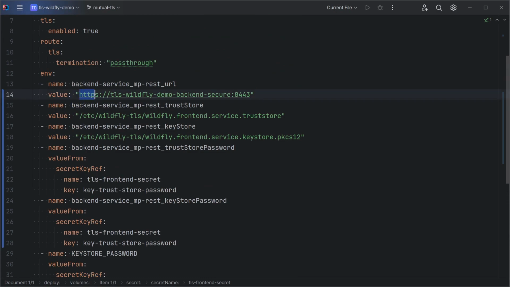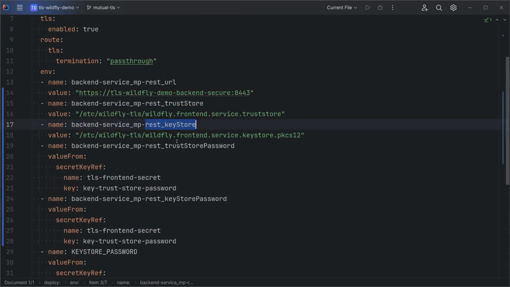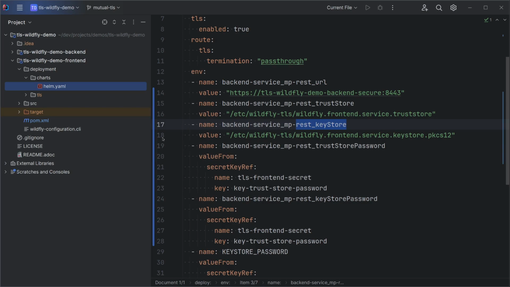Right now it is using HTTPS and using the OpenShift service that exposes the HTTPS endpoint port on the backend side. We also have configured the trust store and key store to enable the mutual TLS connection. Okay, so this is all.